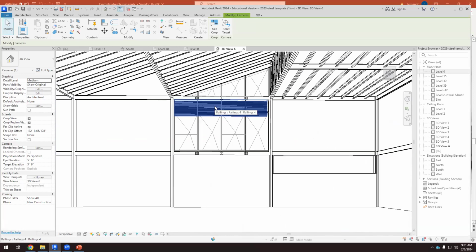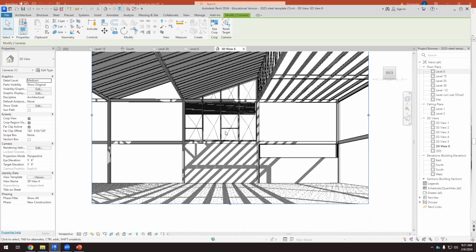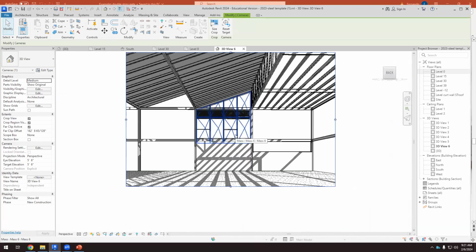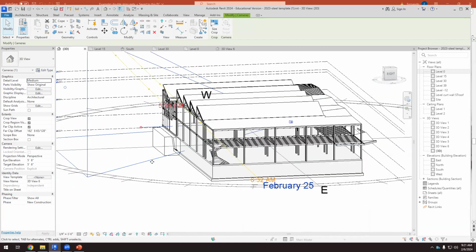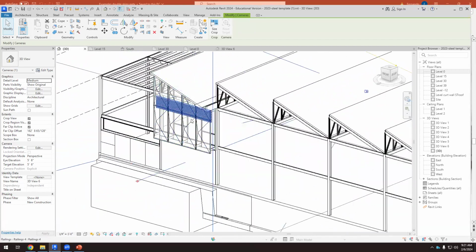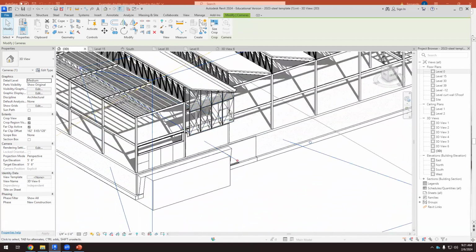So it will provide some shade to the space. So that's why we are doing this kind of things here on the southern facade.